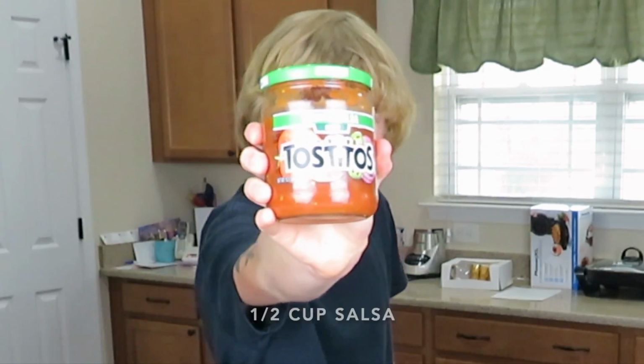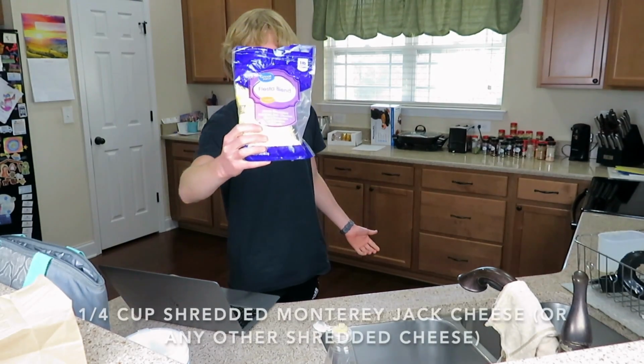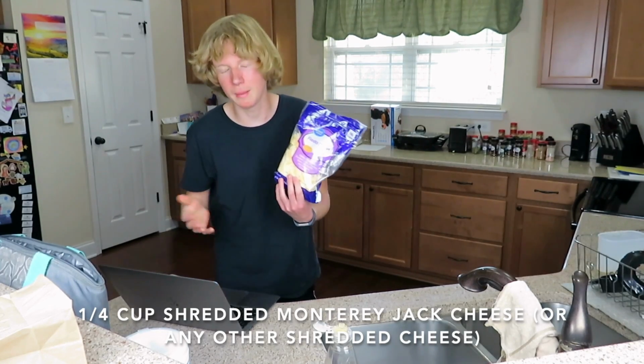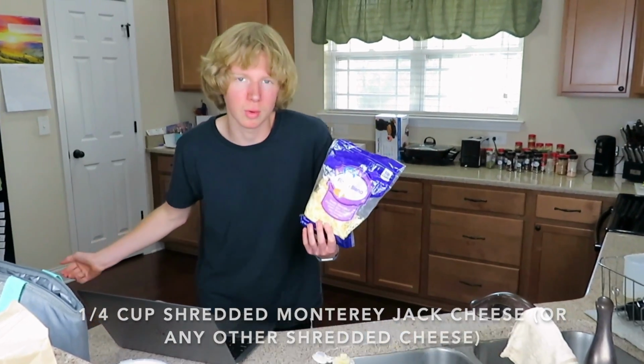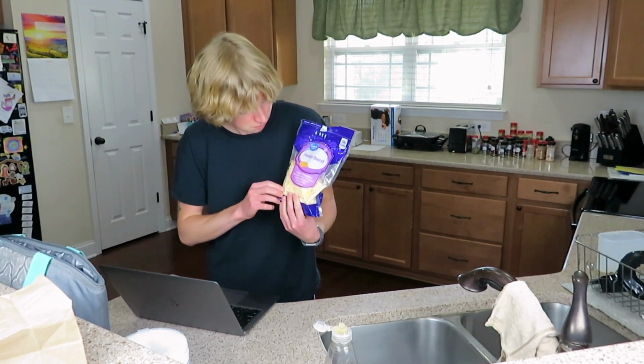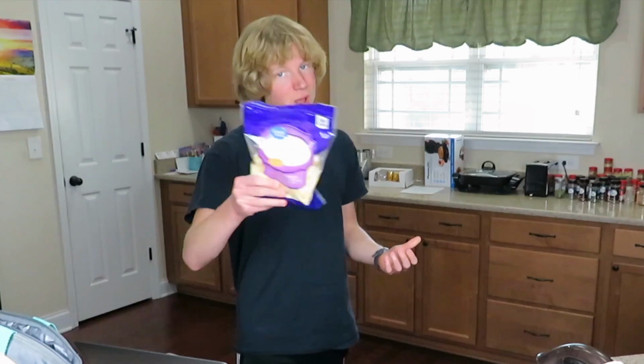Half a cup of salsa. And last but not least, 1/4 of a cup of shredded Monterey Jack cheese. Yeah, I got the Fiesta blend, but that's close enough. It doesn't really matter what cheese you use, as long as it's Mexican related and shredded. So without further ado, let's get into the recipe.